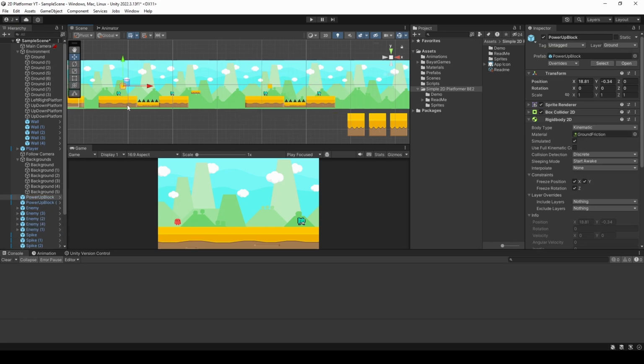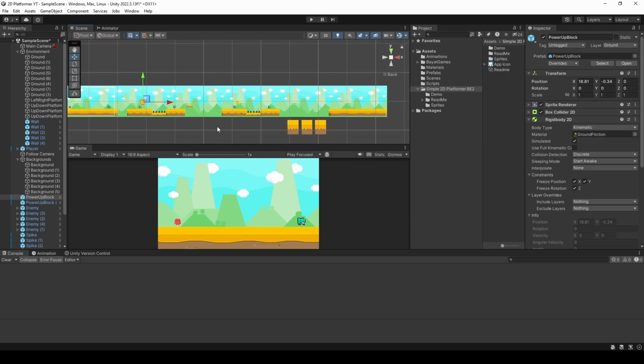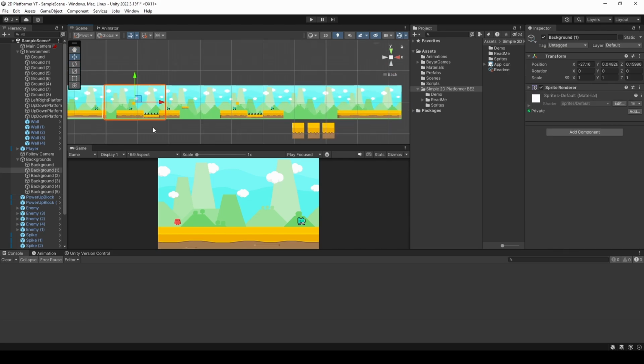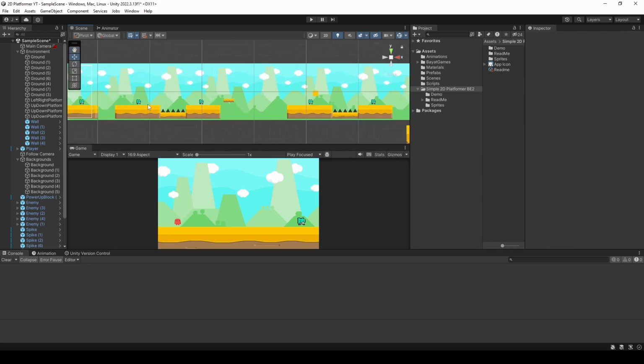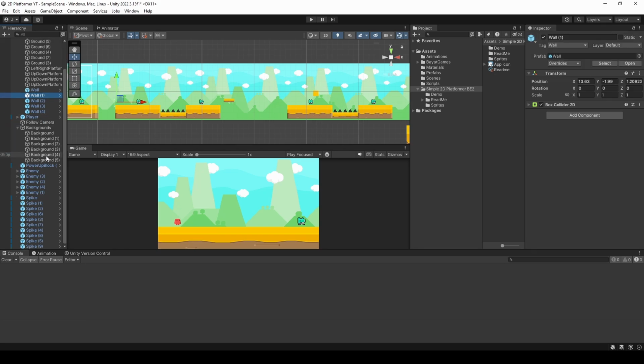And then I think that I'll remove the power up here from the first one. So we'll just go ahead and delete that. I'll leave all of the enemies. And then the one thing to make sure, it doesn't look like any of our walls duplicated. It looks like we didn't select them. So I'm going to go ahead and highlight all of these, do Control D to duplicate those, and then move these over here and get them placed in the correct spot still.